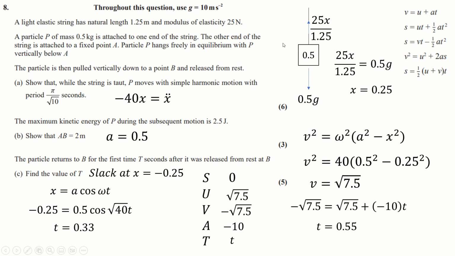So that's how long the particle takes, once it's reached the slack point, to go up and go back down again and reach the taut point again. And then what's going to happen, simple harmonic motion is symmetrical, right? So this t will be repeated as it comes back down to its initial position. So the answer will be this plus another lot of that, and we'll have our answer there.